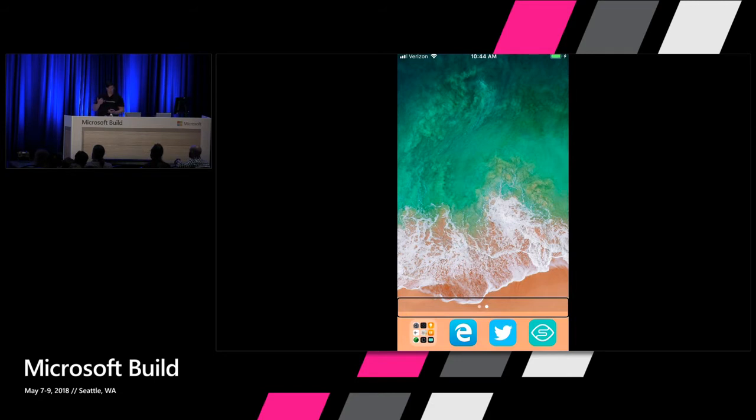VoiceOver on. I have the home button set to the triple click. It's the accessibility shortcut for iOS devices. And what it's going to do is it's visually going to show a black box around the item that's in focus. It's going to tell me some of the information related to that object, what its name is, what its role is. And no matter where I touch on the screen, I'm sort of navigating item by item. And when I find the item that I want, I'm going to double tap it.